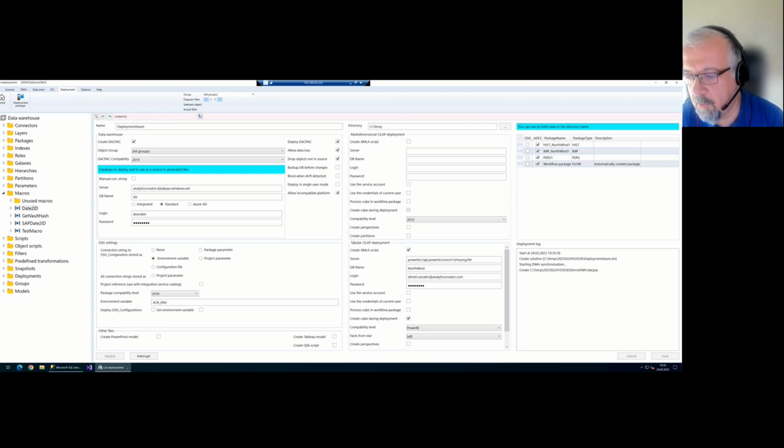Okay, you can see here on the right side in the deployment log, our dacpac file was generated. Now the dacpac file will be deployed into our Azure SQL Server. It is not necessary to deploy from AnalyticsCreator.